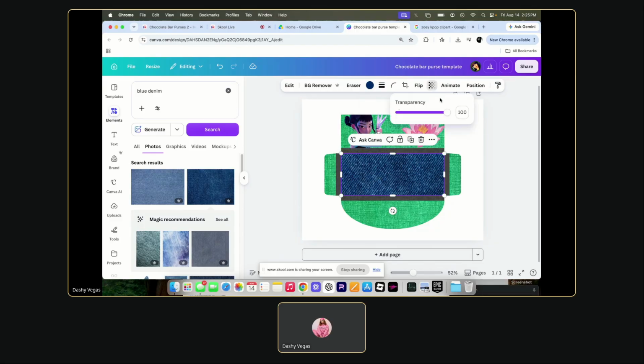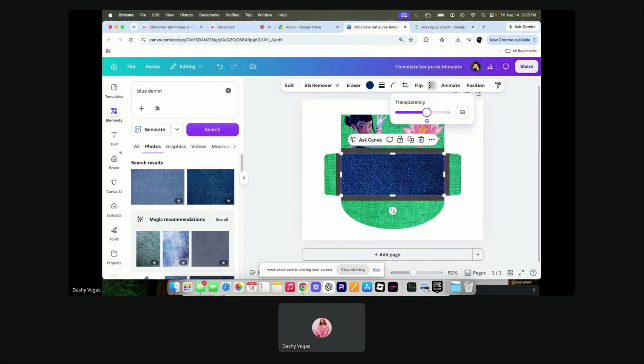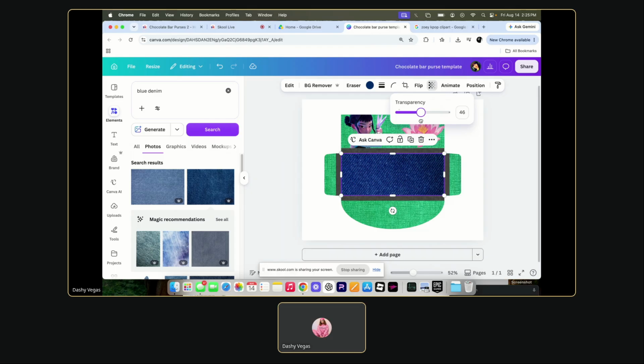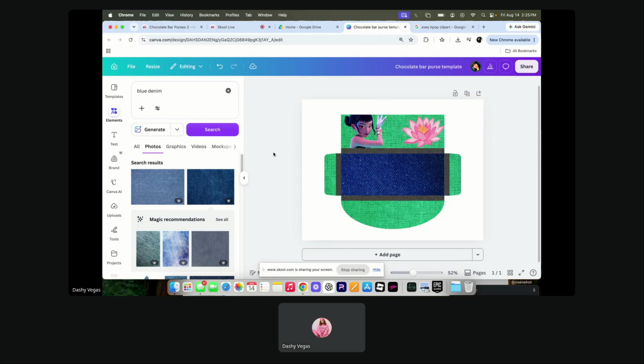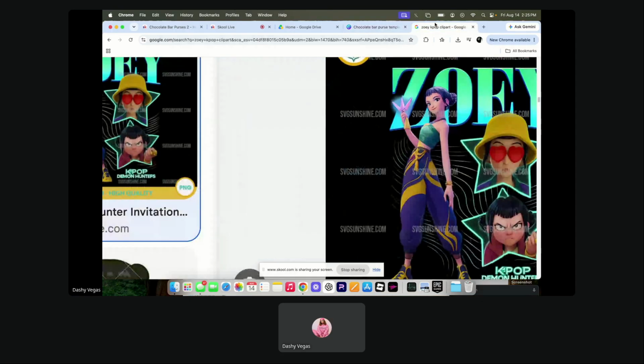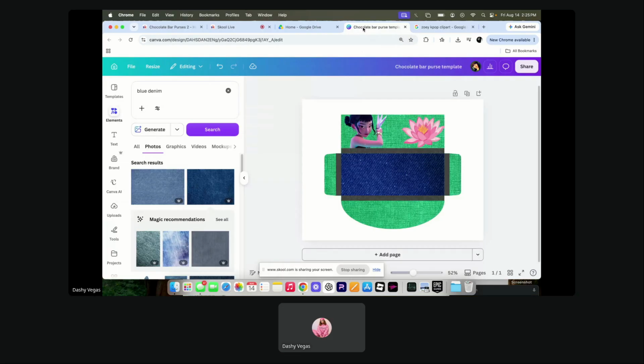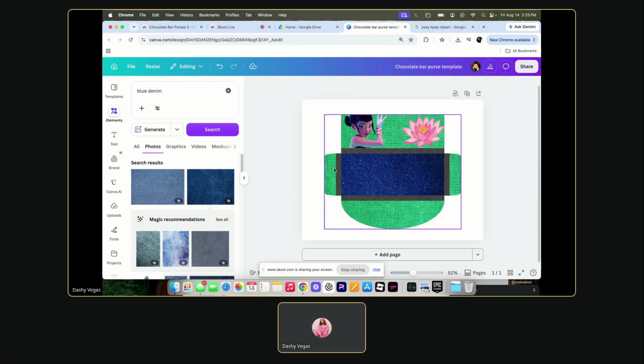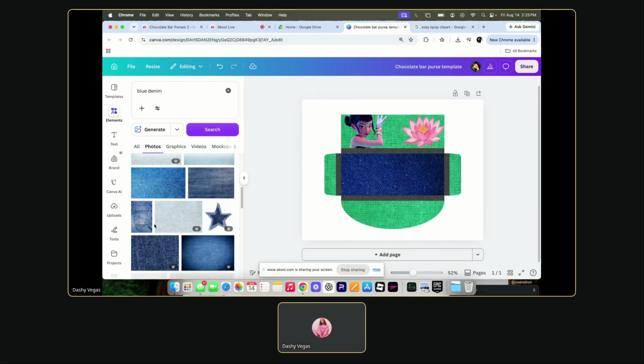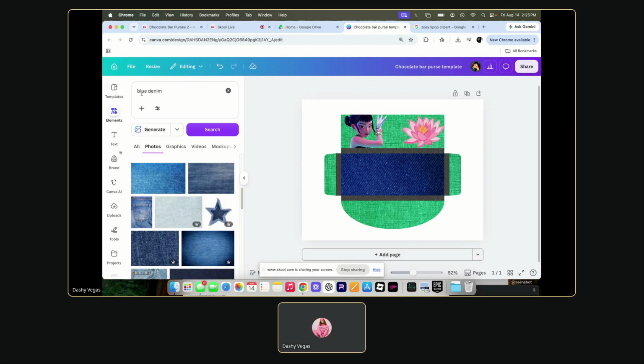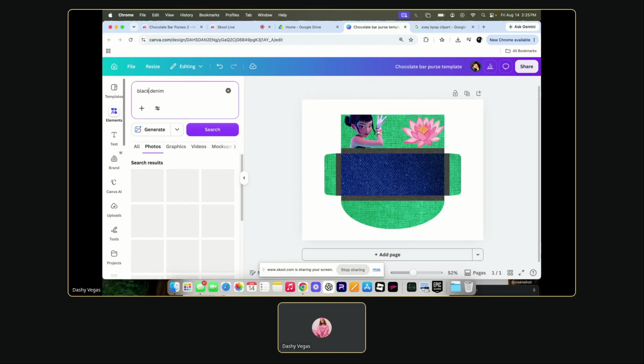And then what if we make it transparent since we already have like a blue background? And boom. Oh, yeah. Similar. Great. And now these black areas, I want to make them darker, like a darker black denim.